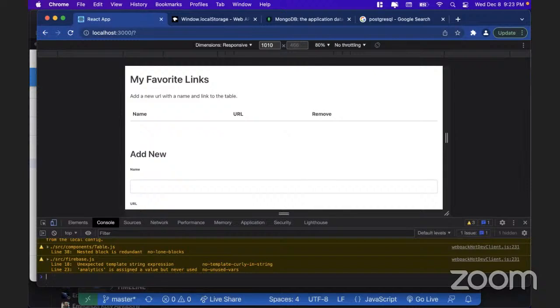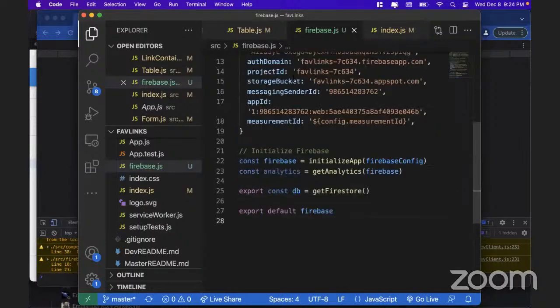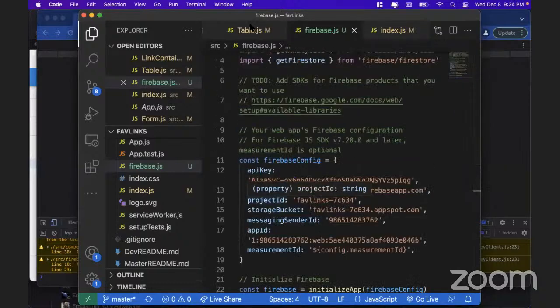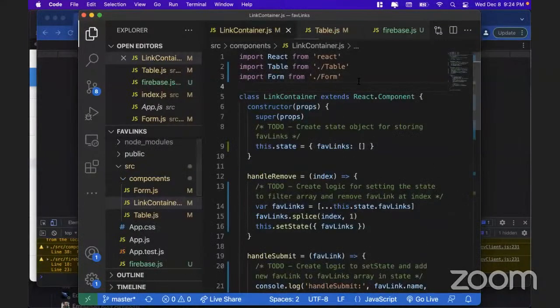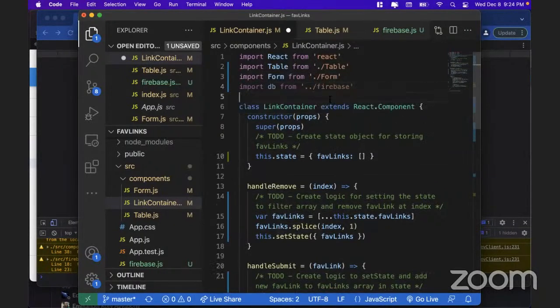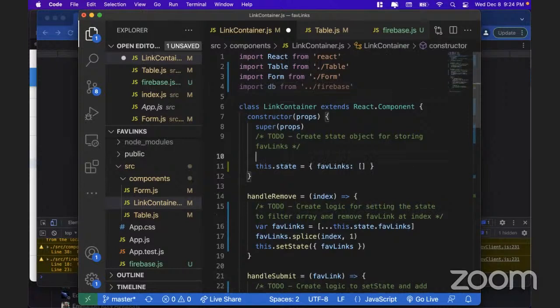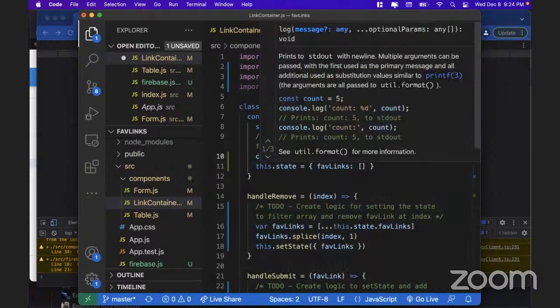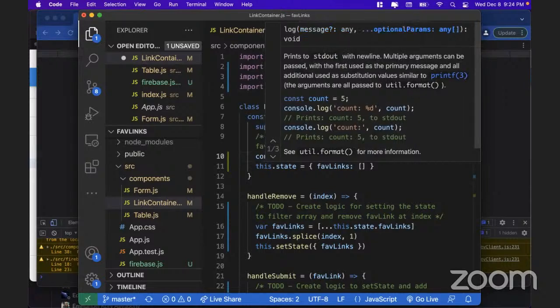Now inside of the link container, what I want to do is import the database from our Firebase function, and let's console.log the database.